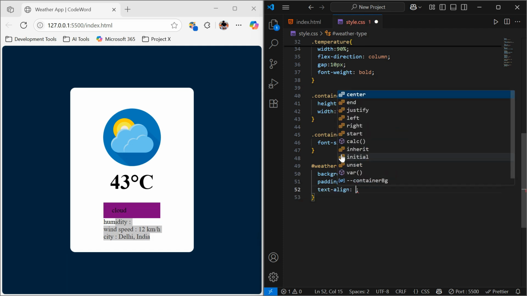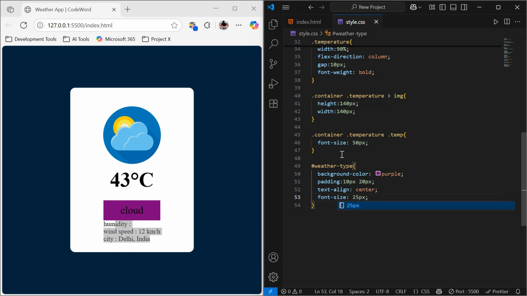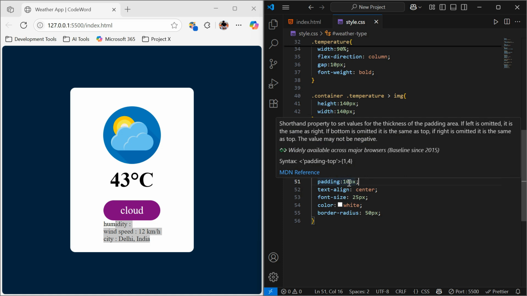Text align center. Border radius to 50 pixel. Padding doesn't look good, so change to 5 pixel from all directions.